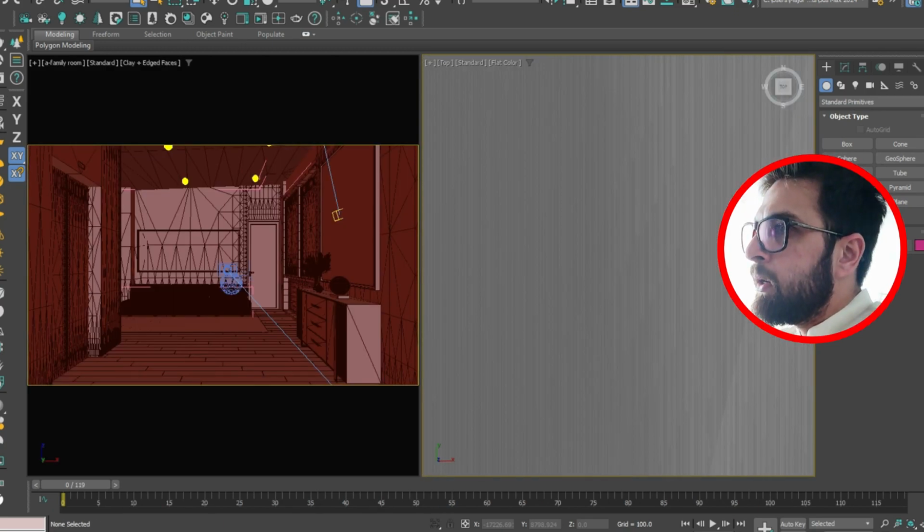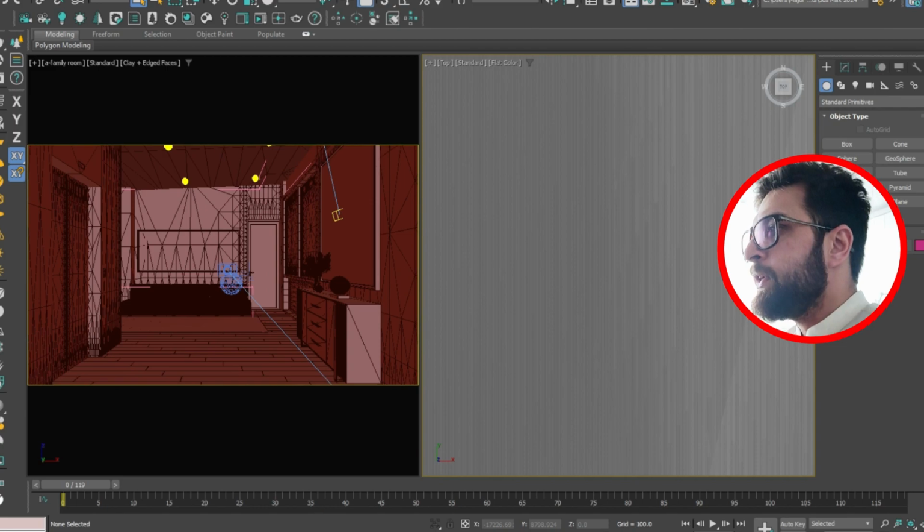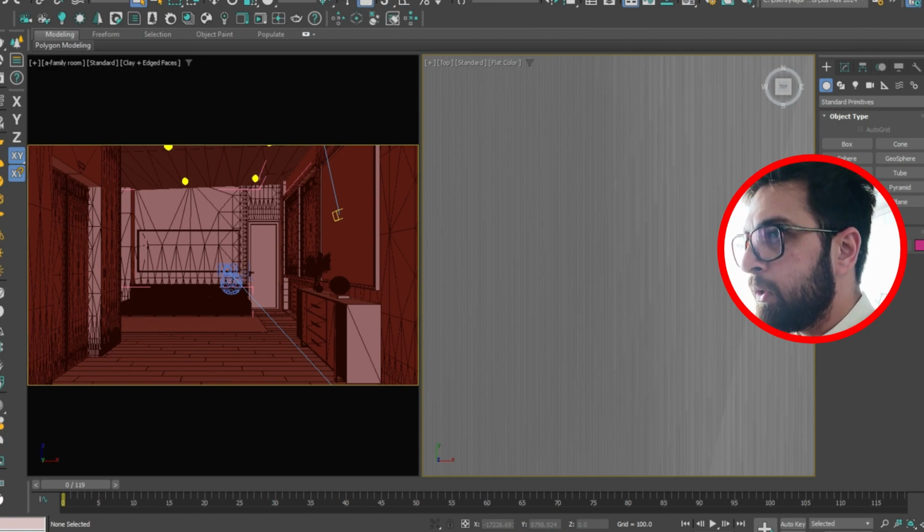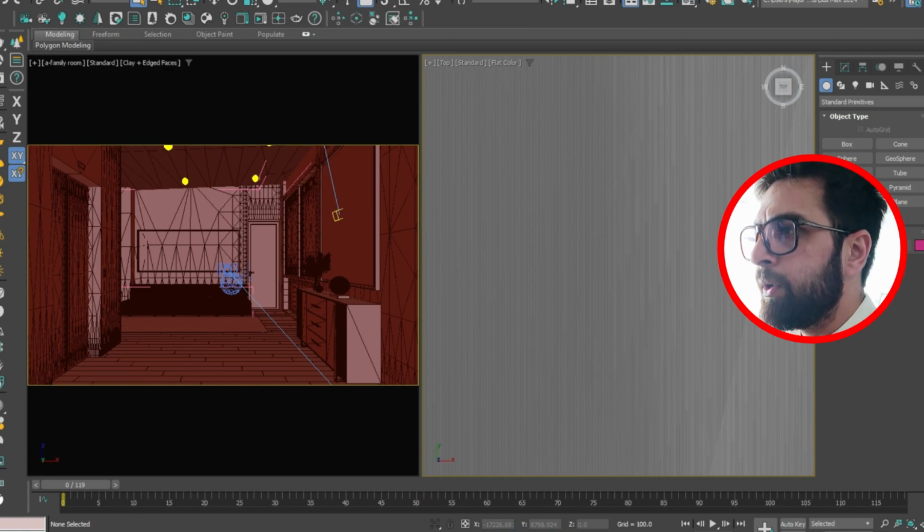So here you can see that we have moved to the family room, where you can see the overall layout has been done, because we had to put on each and every space separately, and then we had to combine the whole model in order to achieve the overall progress of the interior. And you can see this space as well. This is the family room, where you can see the furniture layout and the lights have been added. We are showing you the different variations in the 3D Max models, where you can see how we execute the interior in 3D Max.